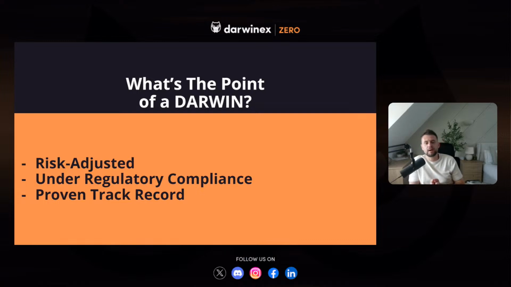We have designed a proprietary risk engine that's been running with Darwinex for the past 13 years. It sits as a layer on top of every single strategy on our platform, regardless of how you trade or who you are. The risk engine is designed to manage risk on behalf of traders, on top of your own risk management as a trader, to ensure that an investor never gets the blowback from a trader blowing up an account or going crazy. So it sits as an independent layer between the trader and investor, completely unbiased, completely neutral to how you trade.